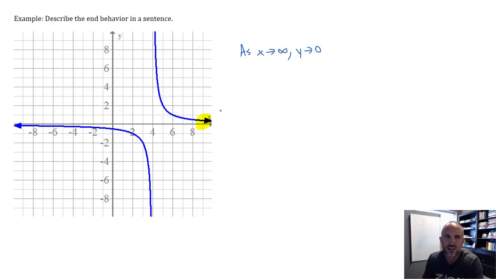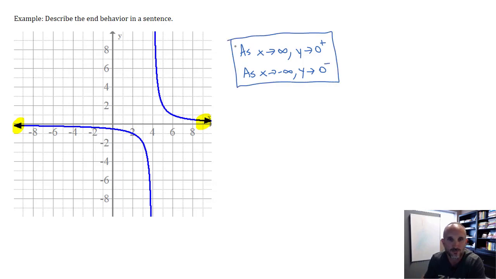x-axis. So because I've developed this example, I'm telling you that on the right side, this graph is also going to keep getting closer and closer to the x-axis. So y is approaching 0 from the positive side because it's above the x-axis. It's above 0. On the left end behavior, as x goes to negative infinity, y is also approaching 0. If you want to be more explicit, it's getting closer and closer to 0 from the negative side because it's below 0 and getting closer to it. So we'd put a superscript of a negative there.